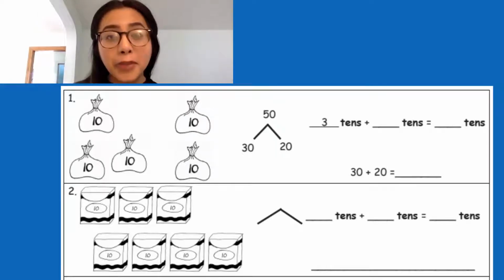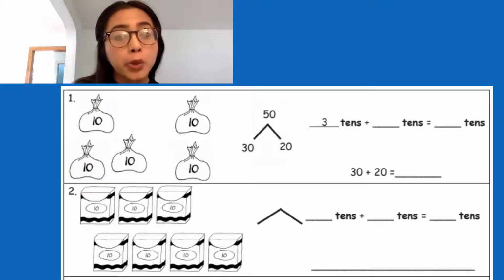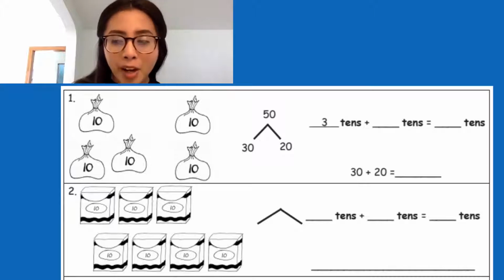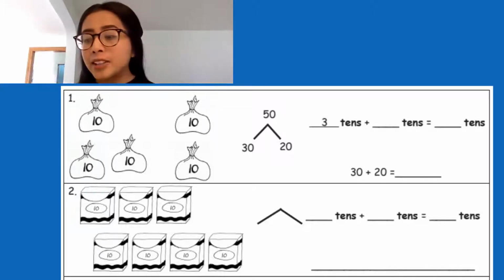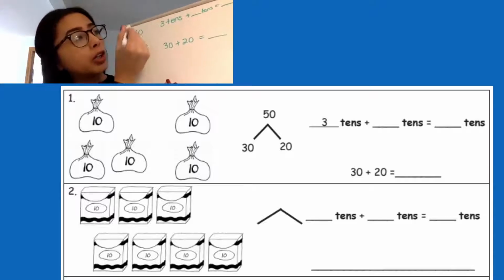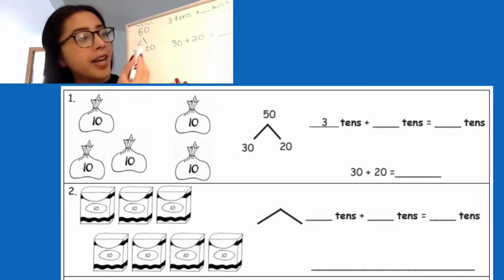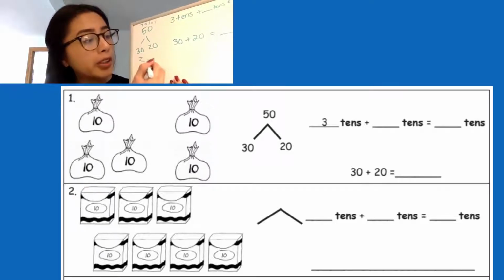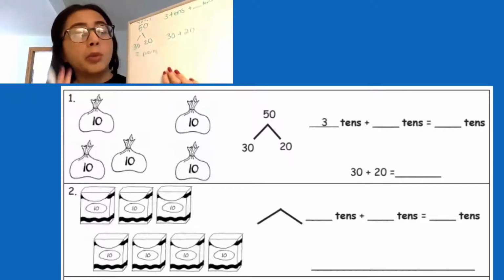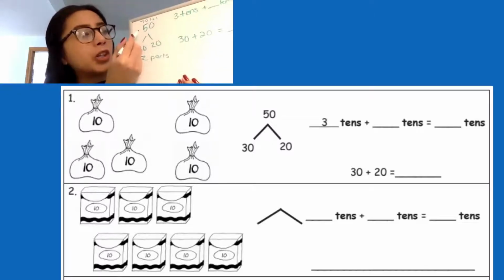Let's try to solve number 1. I see that there are lots of little baggies there with groups of 10. There are 10 objects in each bag. And if you look right next to the bags, there is a number bond. Remember, a number bond, at the top we see our total. All together, how many there are. And the 2 numbers that you see at the bottom, these are our 2 parts. Our 2 parts that when we add them together, give us our total.